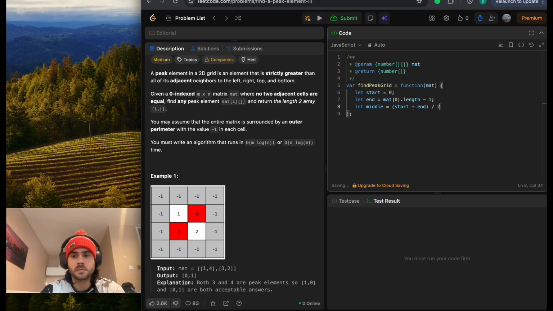Then we'll have the middle, and after we have the middle, what do we do here?